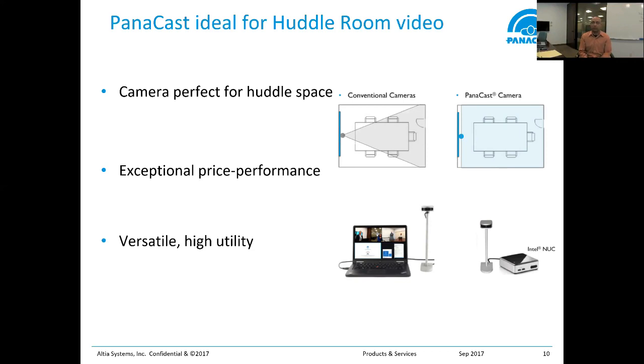If you compare it with Polycoms and Cisco's, there's a lot more complexity. I didn't mention that, but I worked for Cisco for 13 years. I know the Cisco architecture. I know they make great products, but they also have to have their own ecosystem. You install Polycoms, you install Cisco's, great products, by the way, but they're all in their own walled gardens, right? So if you want to bring in a third-party device, you cannot plug that into a Polycom system, right? With PanaCast, today if you're using Zoom, or today if you're using Skype for Business, tomorrow if you change it to WebEx, you don't lose your investment.